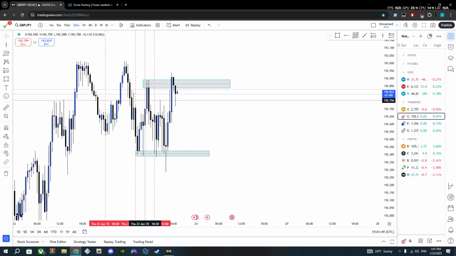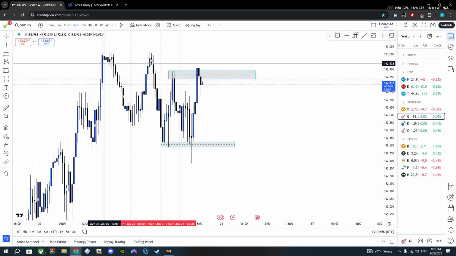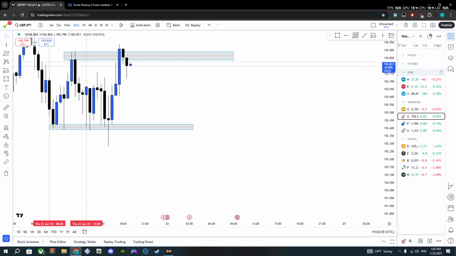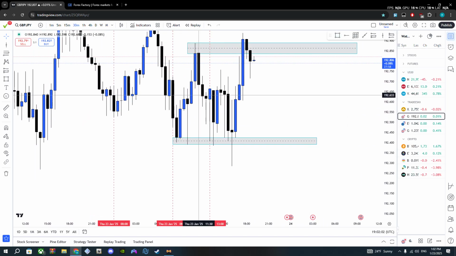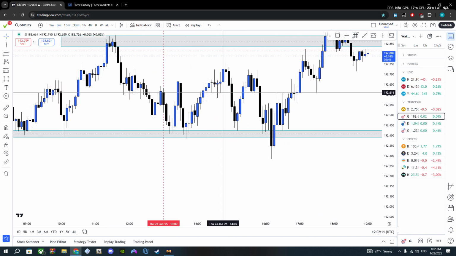Now we wait for New York session to open, and we wait for it to either go up into this London session high or go to this London session low. Now, as you can see, when New York session opened on GJ, we got a down candle into market session open, and then we closed bullish. But we came back down, came into this London session low.